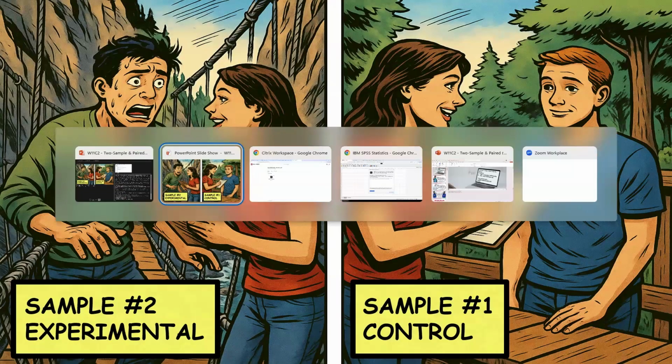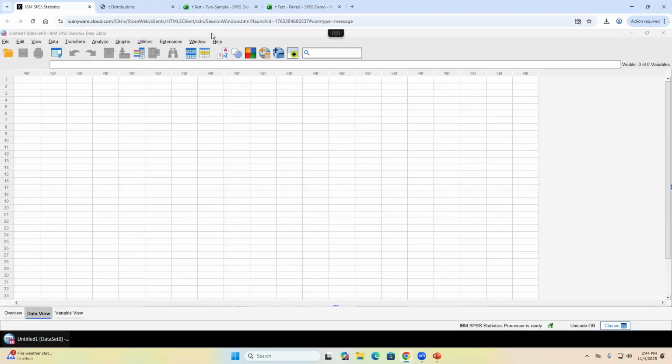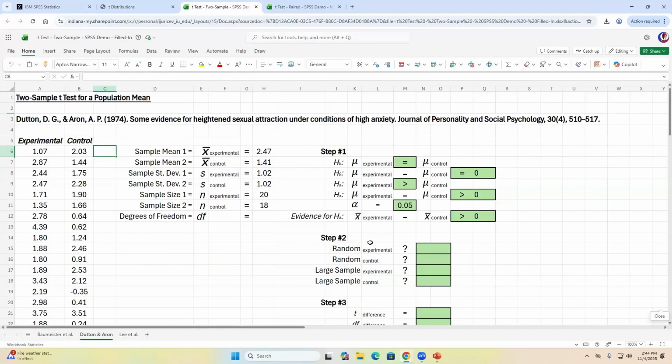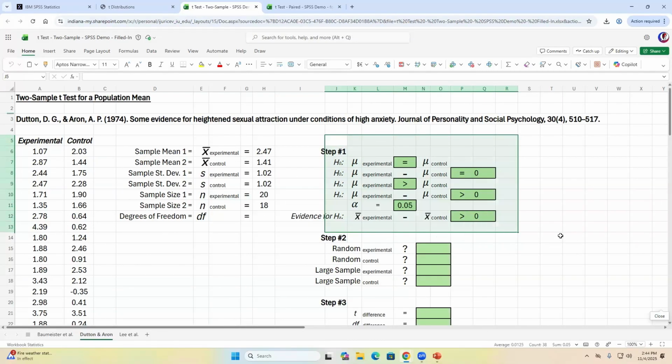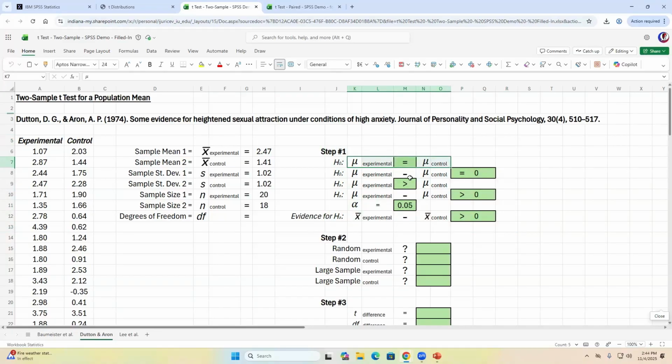All right, so last time when we met, we started up on this and we actually got through the null and the research hypothesis. So the null hypothesis, you can write it out as the population mean for the experimental population equals the mean sexual imagery for the control population. Another way to write it is that the difference between the mean of the experimental population and the mean of the control population will equal 0. Both of those say the exact same thing, just worded in a different way.